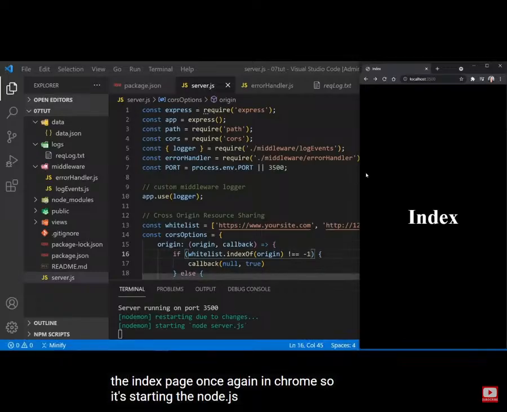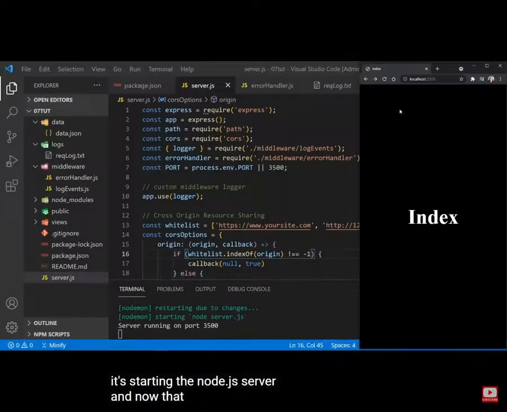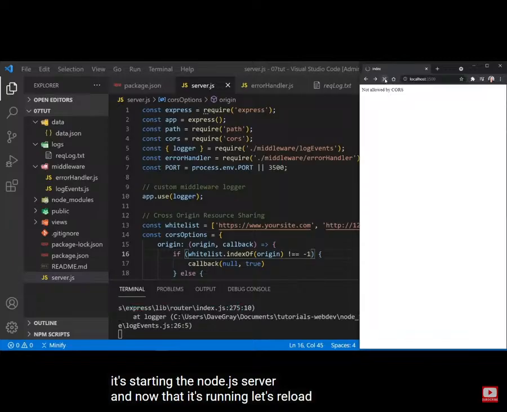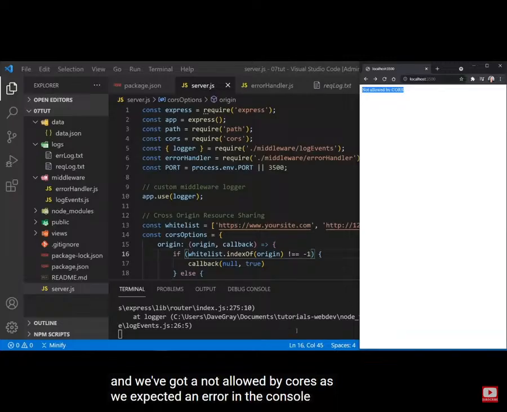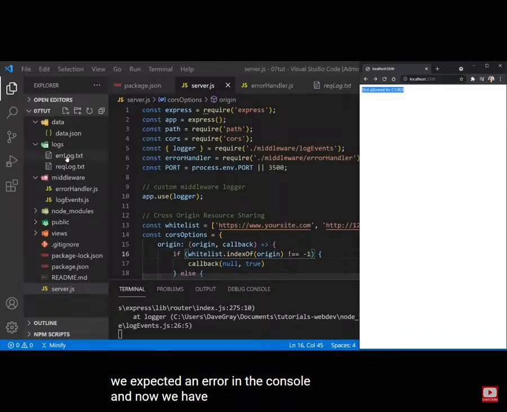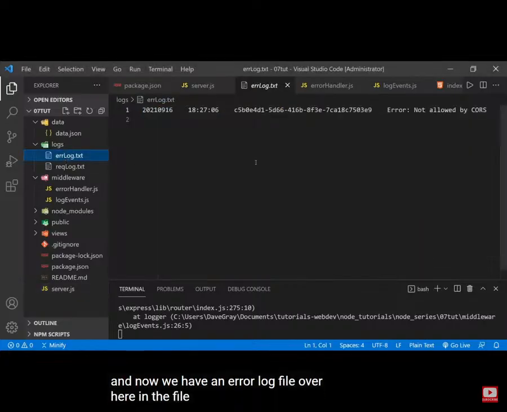So it's starting the Node.js server, and now that it's running, let's reload, and we've got a not allowed by CORS as we expected, an error in the console, and now we have an error log file over here in the file tree, and we can see we got our error not allowed by CORS at 1827.